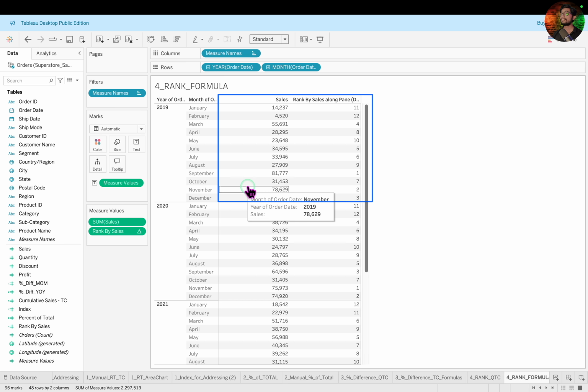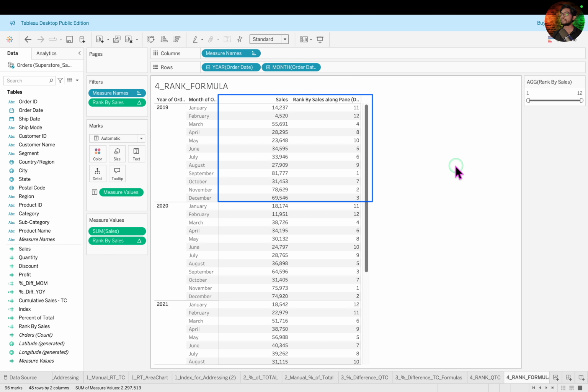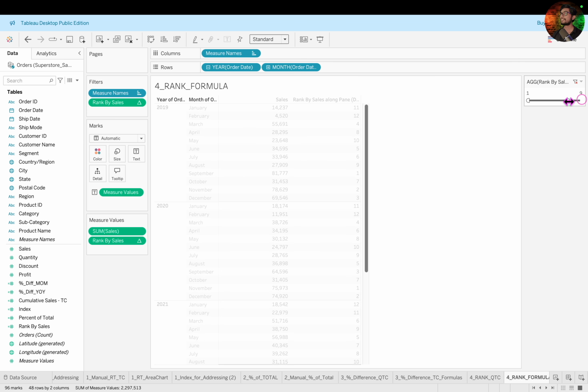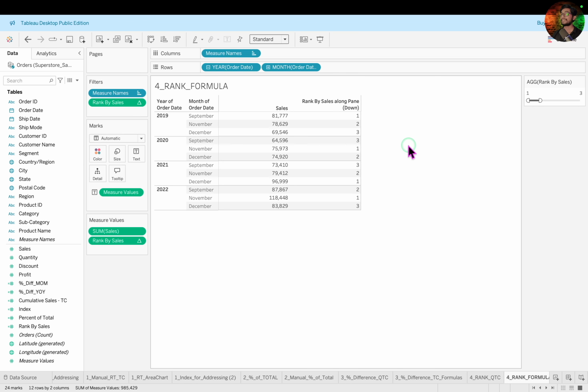And finally, just like the last sheet, right click on this rank by sales field again and click on show filter. This again displays the filter slider at the right top of this canvas. Now you can start analyzing by adjusting the slider position to match the analysis we are aiming for. And that's it. You will see the exact same results we got earlier when we used the quick table calculation. Awesome. That wraps up the rank table calculation, which was simple to implement and easy to interpret.